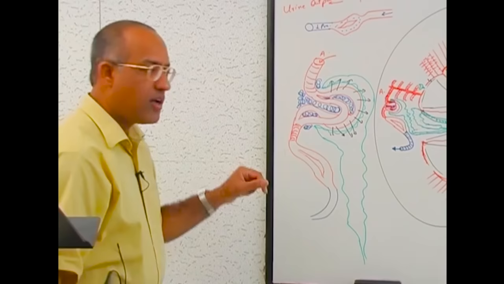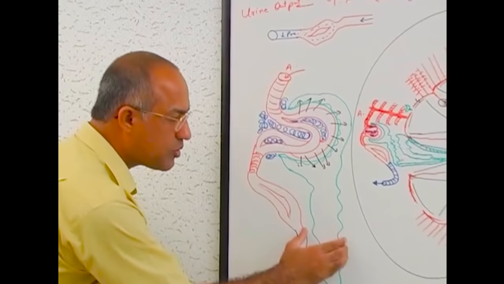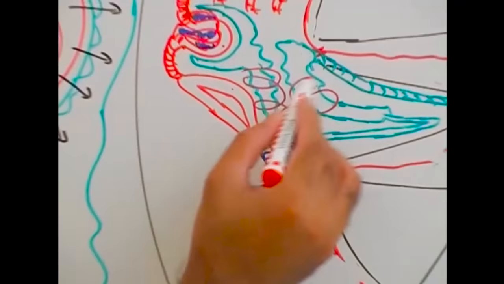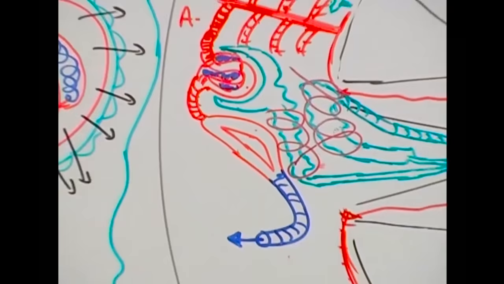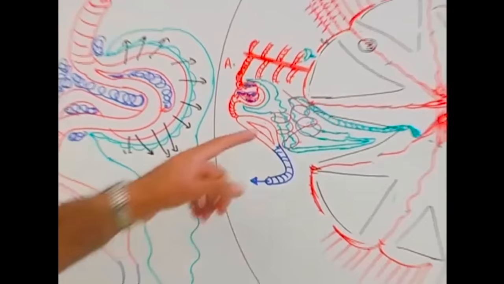The peritubular capillary network is enveloping, surrounding the proximal convoluted tubule as well as the distal convoluted tubule in the renal cortex. Let me show you here. Truly speaking, this network of capillaries is like this. You are understanding? I have just made it an easy diagram, but actually they break down into capillaries which go around the proximal convoluted tubule as well as the distal convoluted tubules. Am I clear? And then what is their major function?